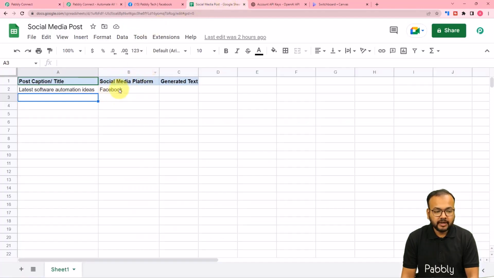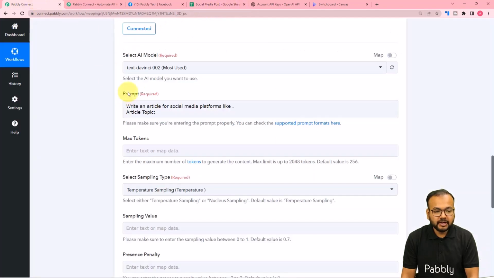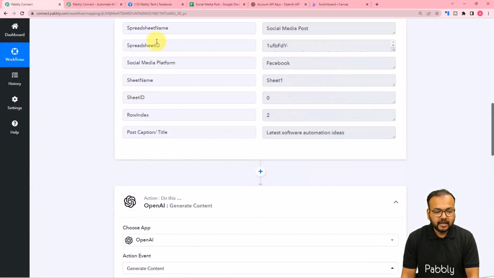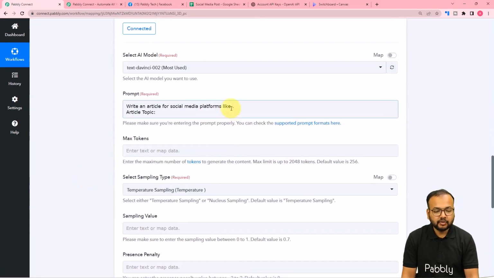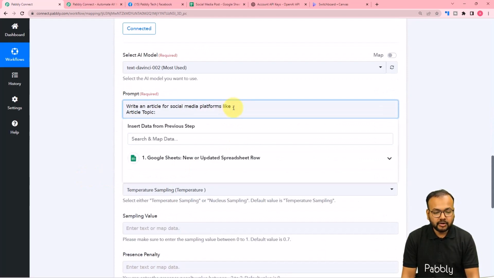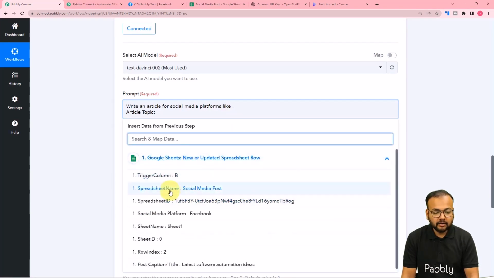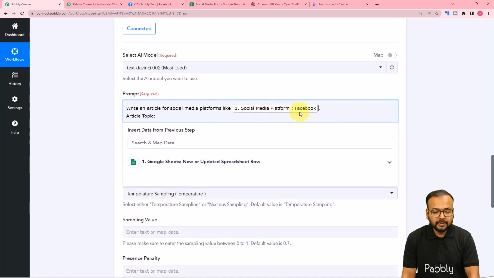The name of my platform was Facebook, and I have captured the data here in this first tab. I'm going to map this social media platform label from this first tab to this tab like this. Let me show you. After like, you just have to put your cursor. Okay, and the previous step will appear here in the drop down, and when you click on it, you will find all the data here only. So from here, map this social media platform label. Okay, and that's how you can map the data, right?